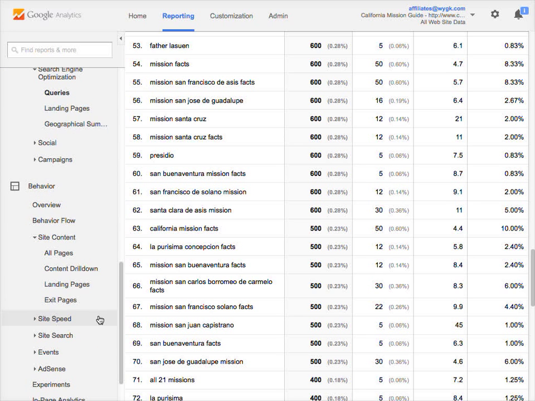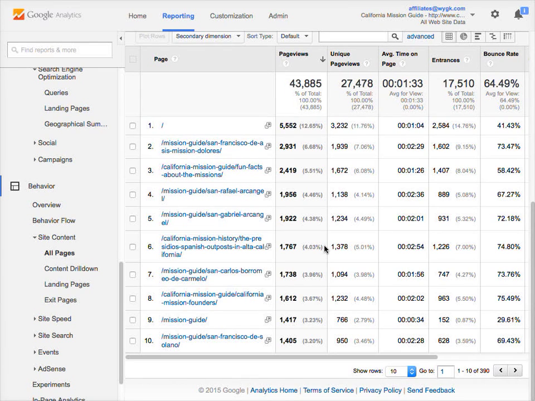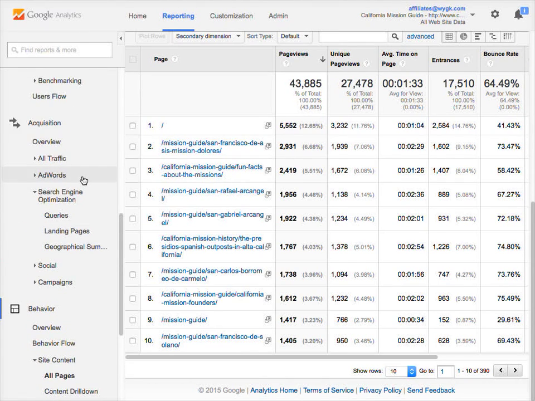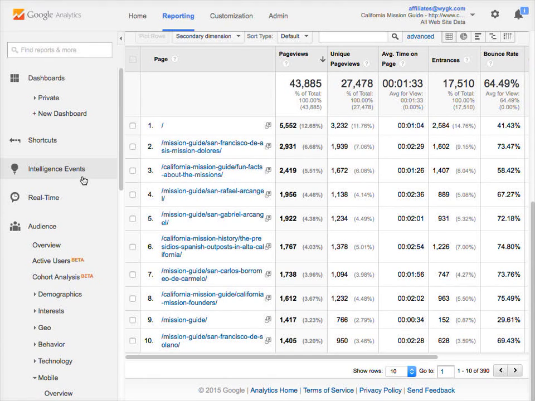We can also find out specifically what pages people are looking at. So we see which page gets the most traffic, well, our home page, but sites for some of the specific missions get a lot of traffic. We have a fun facts page, and that's real popular with the kids, but we can see what pages are working for us and what pages aren't. As you can see, there's a ton of stuff that we can look at, and that goes well beyond the scope of this course, but Google Analytics is a tool that you're going to want to be very familiar with.